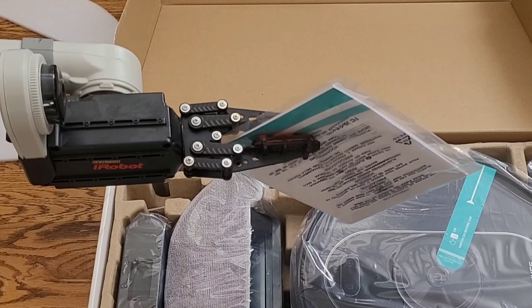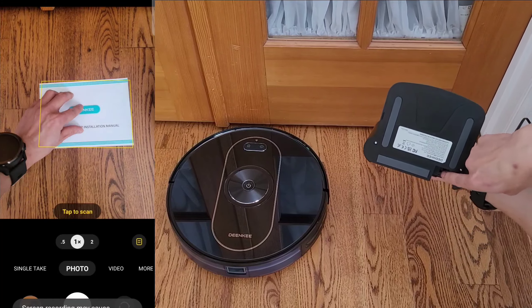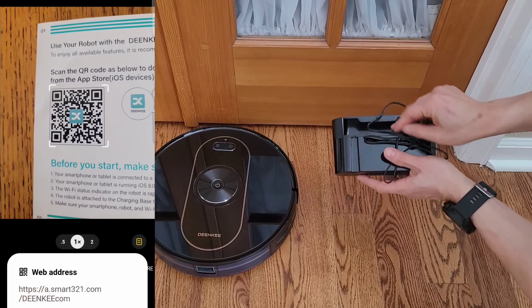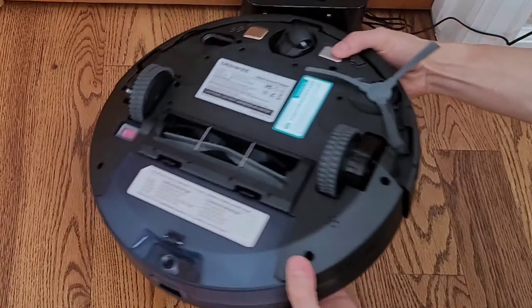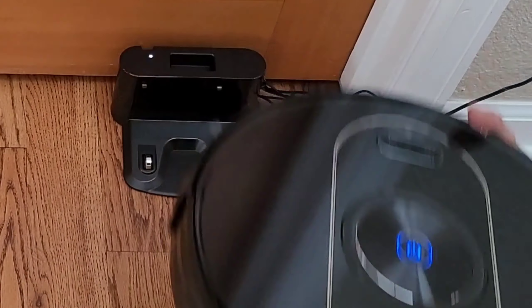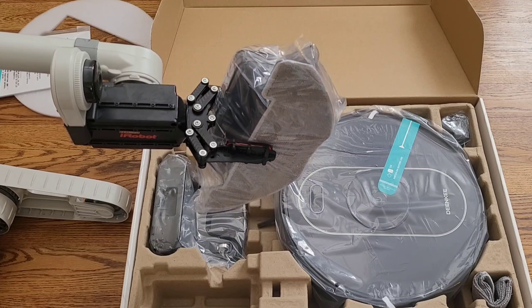When I first got this robot vacuum, luckily I didn't need the instruction manual. The setup process was pretty straightforward. Just grab the docking station, plug it in, and there's a quick start guide with a QR code so you can take your smartphone camera and link up to the Dinker app. There's a physical space behind the docking station to wrap the cable around, but I got lazy. Make sure you turn on the robot and it will boot up fairly quickly. There's a flashing blue indicator letting you know it's ready to pair up to your smartphone.